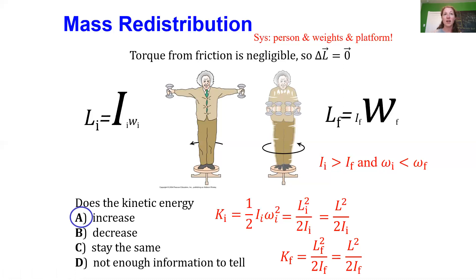So as Einstein pulls in, the kinetic energy actually doesn't stay constant and increases, even though there's nothing adding angular momentum to the system or taking angular momentum away, and there's actually nothing adding energy to the system or taking energy away.